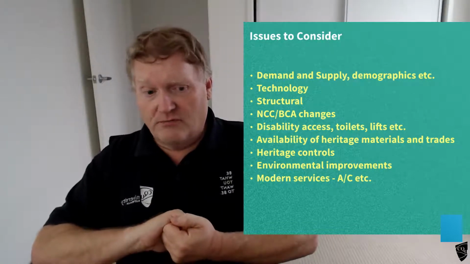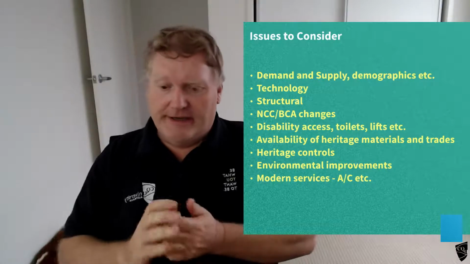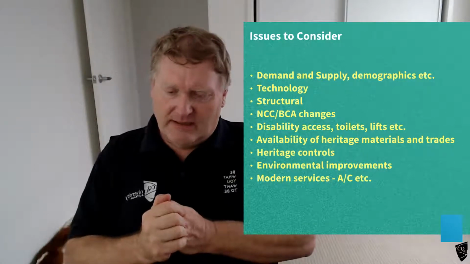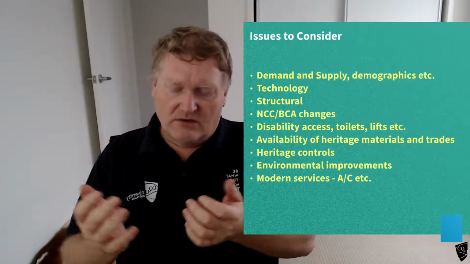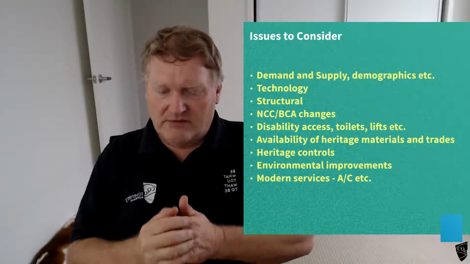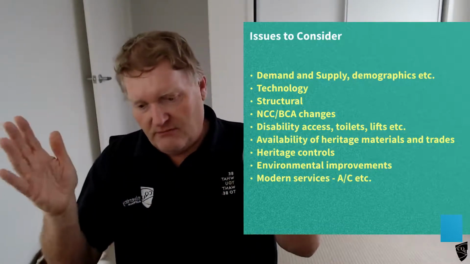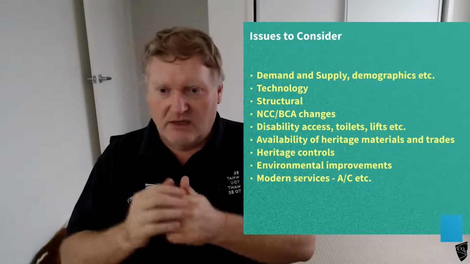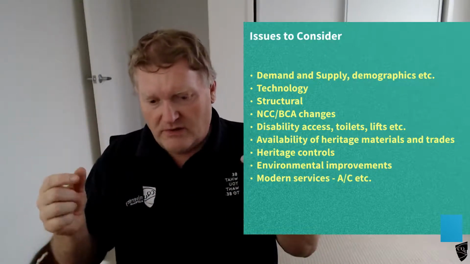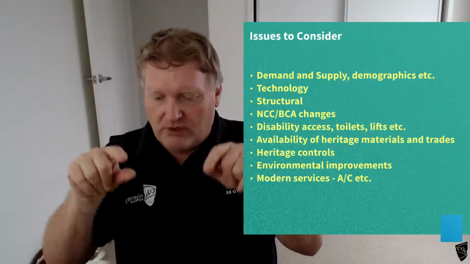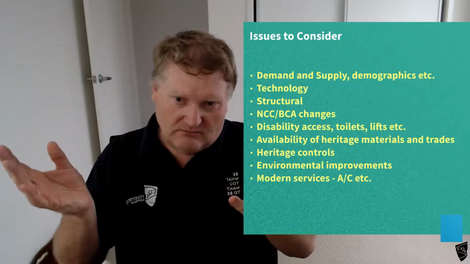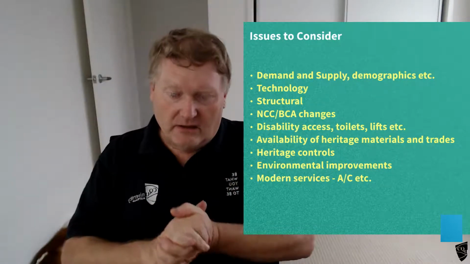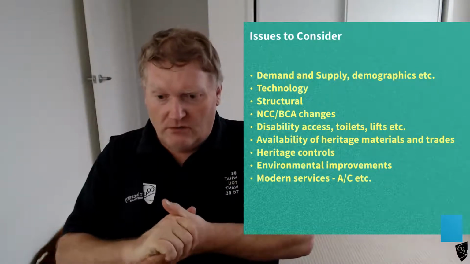Environmental improvements for older buildings are really difficult. It's all right to insulate roofs and things, and you can double glaze existing window frames if you're in a really old building and you've got timber vertical sliding sash windows. As long as you re-weight them to allow for the extra weight of the glass, you can normally put double glazed panes in those, unless, we hope, there's no original glass in there. So you can do those.